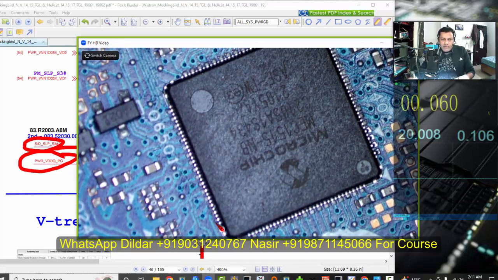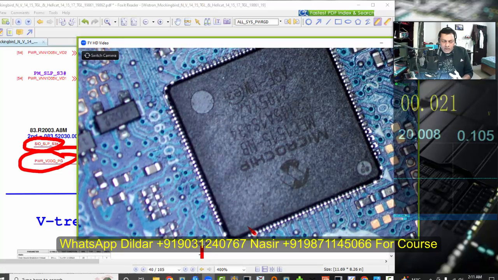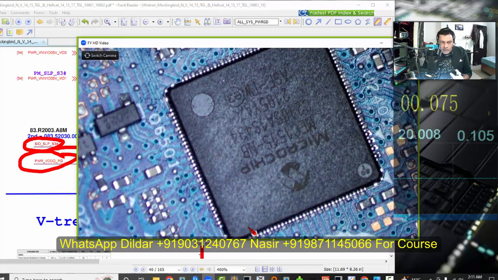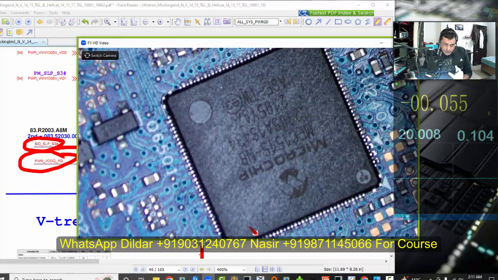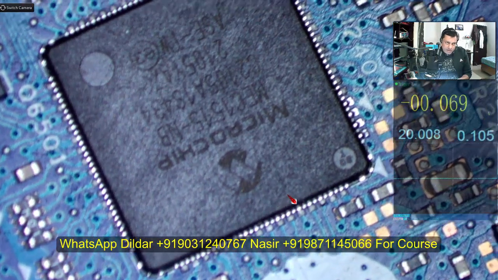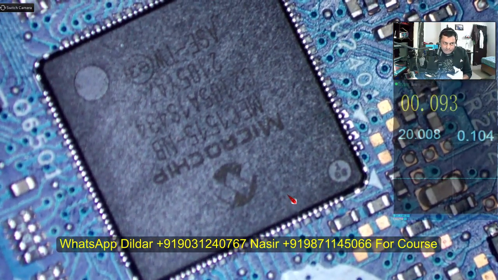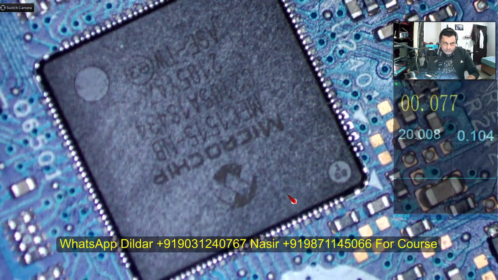Only the upside we can check, and even there is the problem of counting, like AB. Easily we can check it when we have board view. But without board view it's really a Herculean task to check this type of SIO.